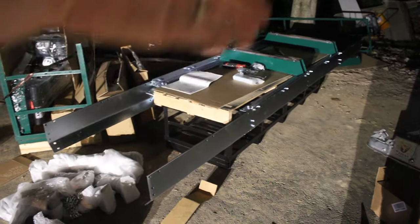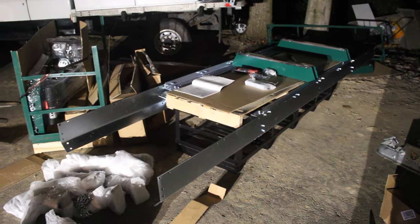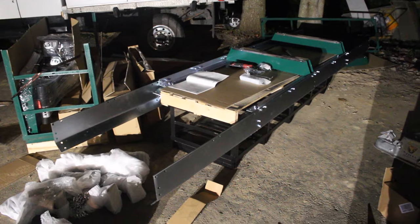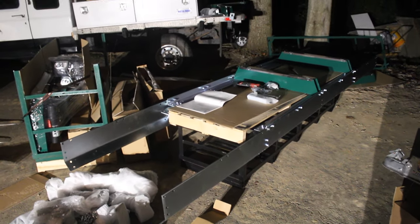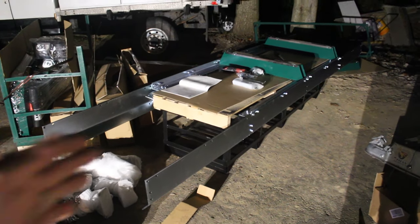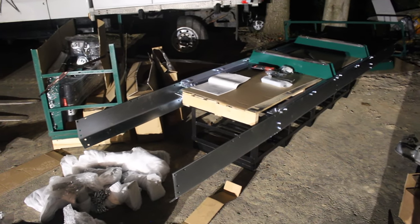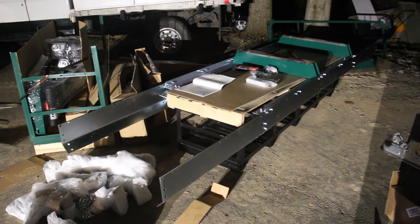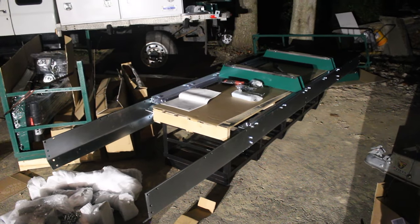Then those long pieces there, if you haven't ever assembled something like that by yourself, you need to be careful. First off, definitely get someone to help you. It's a two-man job for sure. But if you do want to try it by yourself, I used to assemble similar weight bars by myself on site for a company I used to work for. And the trick is to rely on the bolts.